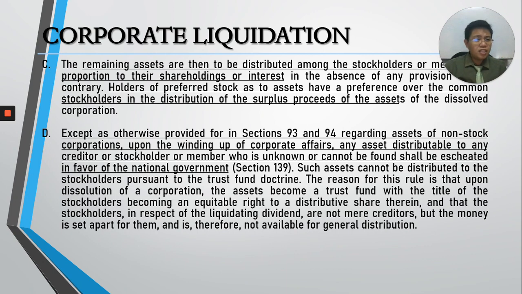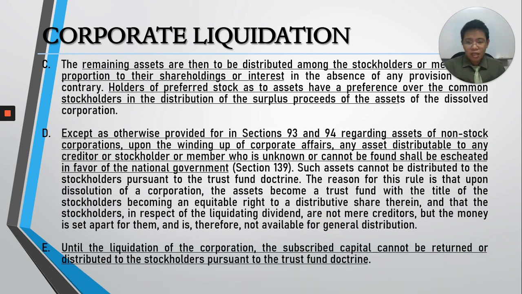So, hindi pwedeng i-distribute yung mga assets belonging to creditors, stockholders, or members who are unknown or cannot be found because this will violate yung trust fund doctrine. Yan. So, what else? Until the liquidation of the corporation, the subscribed capital cannot be returned or distributed to the stockholders pursuant to the trust fund doctrine. So, yun ang kailangan nating tandaan when it comes to corporate liquidation.